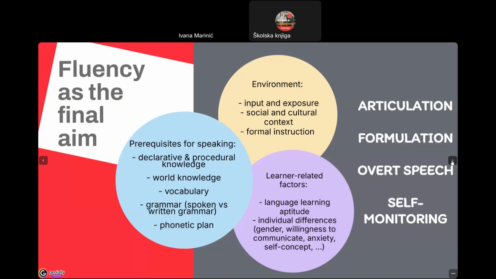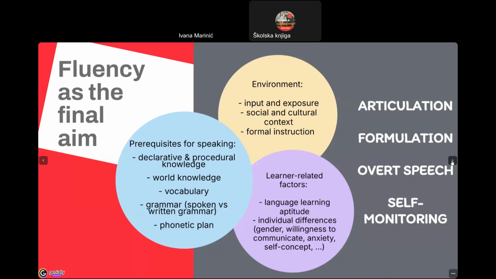And then there is environment, like how much input, how much exposure have you had? Let's compare German and English as a foreign language in Croatia. Why are children so successful in English and not as successful in German? I know for my part, and I wouldn't like to generalize on my example, but I was not exposed to German as much as I was to English. And I actually never got so proficient in German.